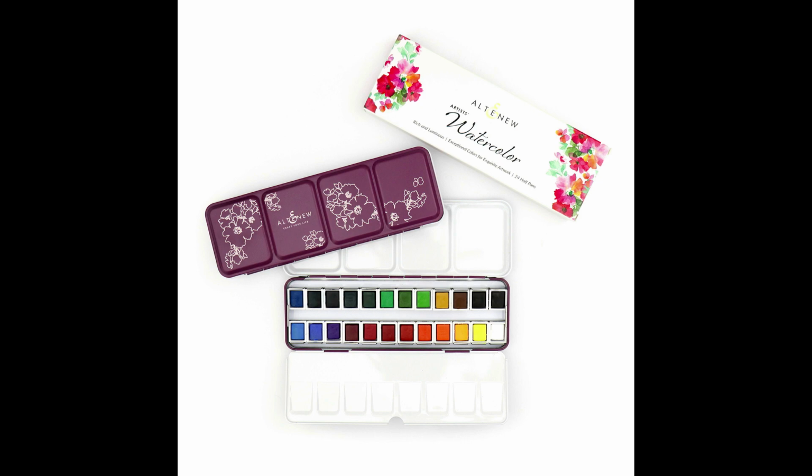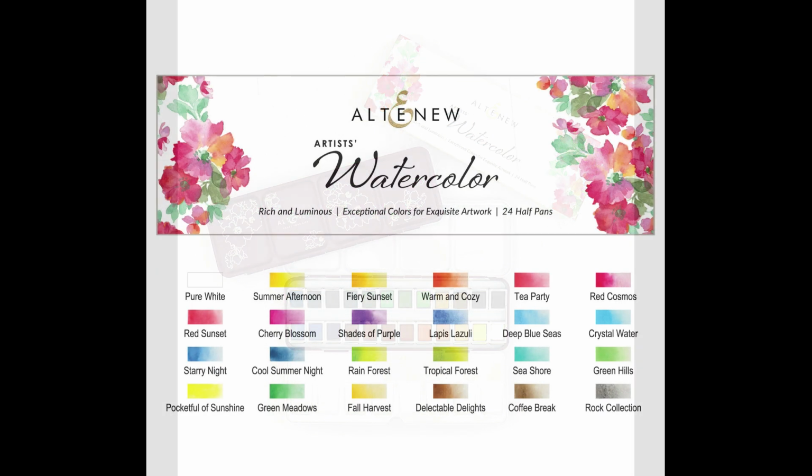I am watercoloring with the new Artist Watercolors. It is a 24 pan set from Altenew, and these colors are dreamy. As you can see here, the Artist Watercolors have the same names as the ink collections. You have varying colors with one pan depending on the amount of water that you add to it. I think this is a really great idea from Altenew, naming the pans that coordinate with everything else in the line. So it just makes it so much easier. I am very excited about this set.